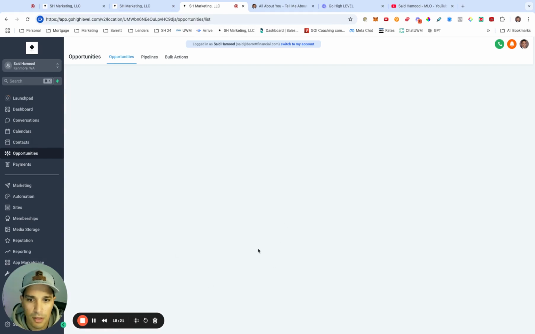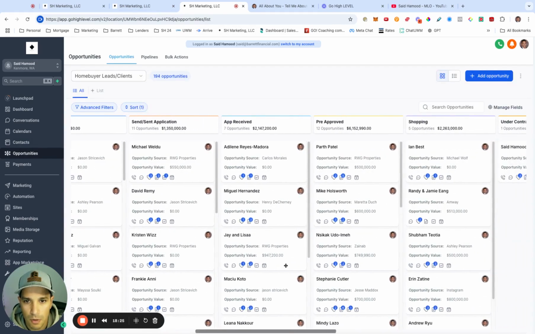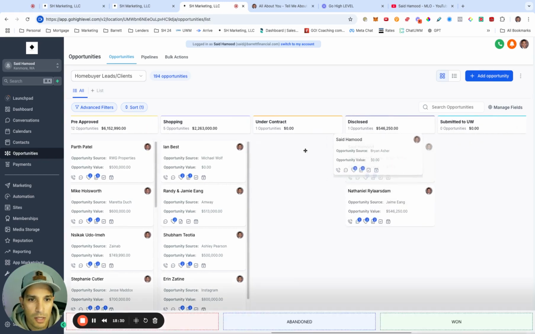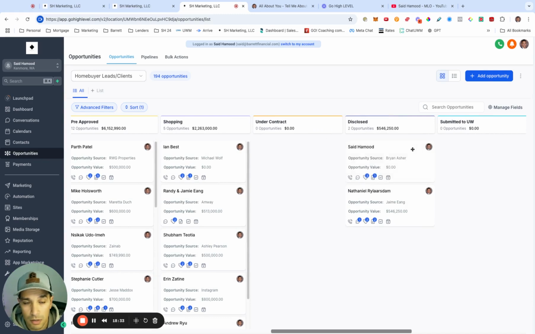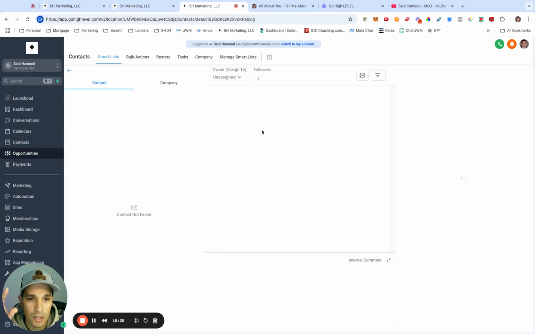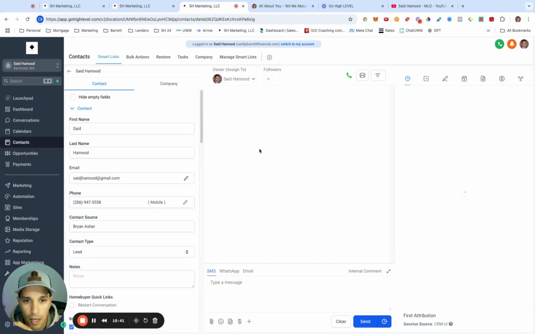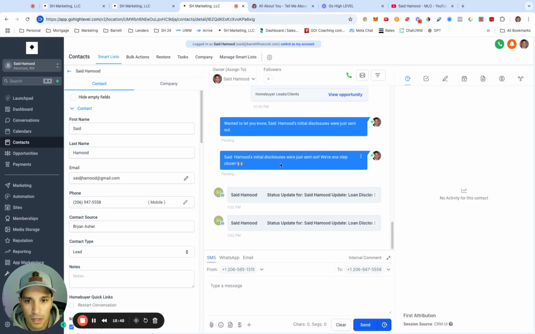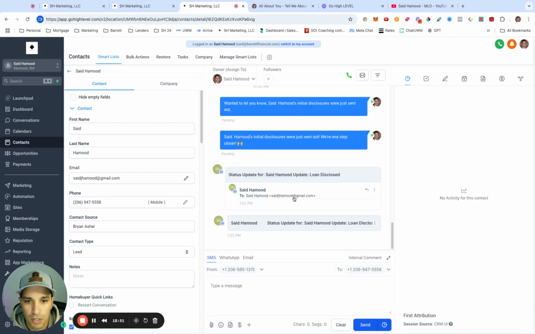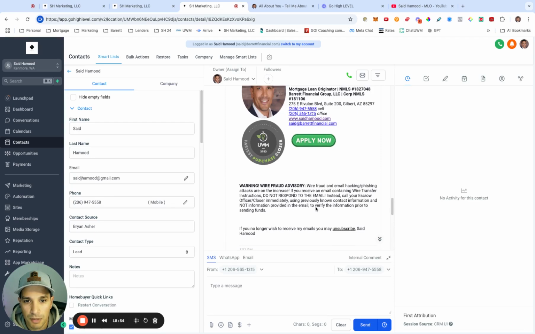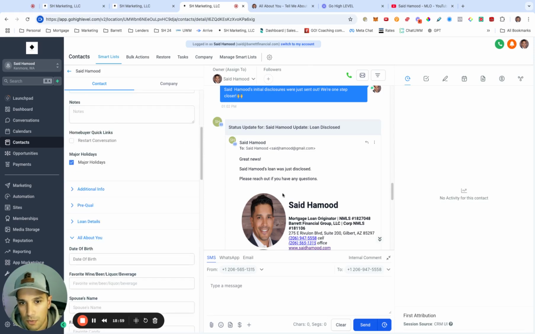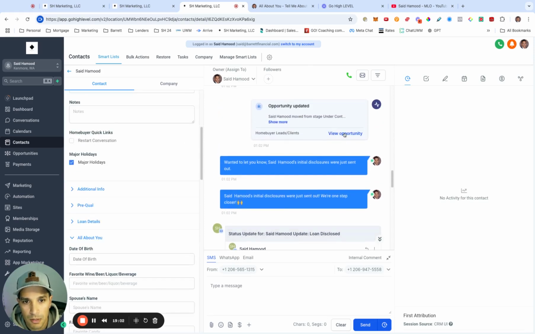Let's move along in the opportunity pipeline of home buyers, or the home buyer pipeline. So we have them as under contract. Now we have them in here. Let's say they're disclosed. Your processor has disclosed the loan, or you've disclosed the loan. And now what's going to happen is the selling agent and the listing agent are going to get text messages from you, the loan officer, with, hey, just letting you know disclosures were sent out. Again, clients' disclosures were sent out. It's also going to send an email to both the buyer's agent and selling agent as a status update. So this is all good for you as you're moving through the pipeline. So let's go back to the opportunity.